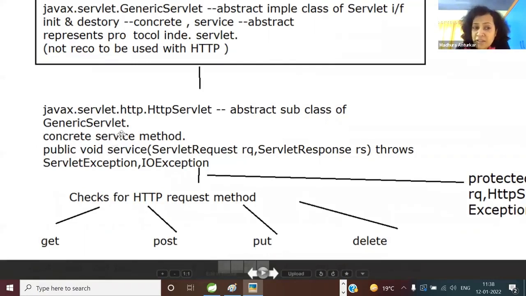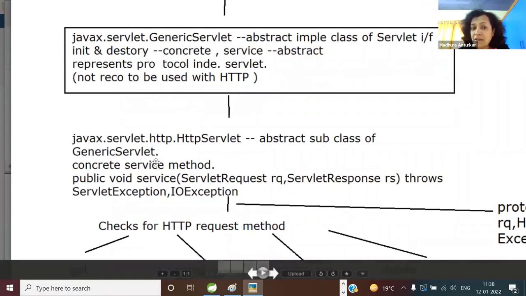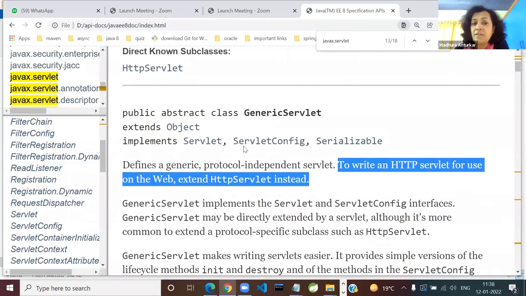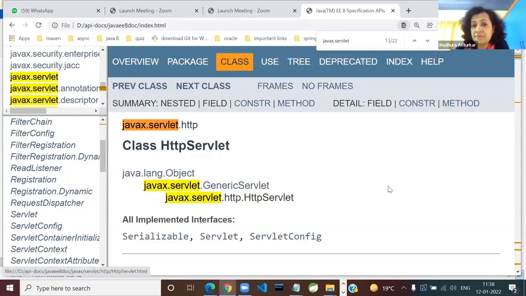So now it is containing a service method. I hope you are not mixed up. See, init and destroy were already implemented by GS, GenericServlet, which left the unimplemented method service. Now again open Java docs and look at your subclass HttpServlet. Abstract or concrete?